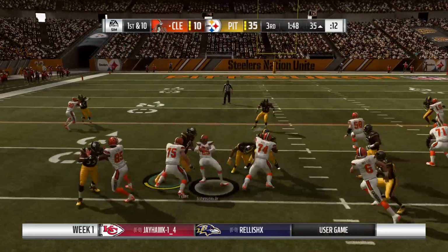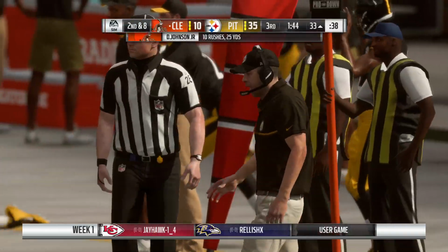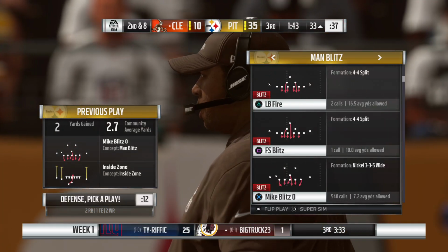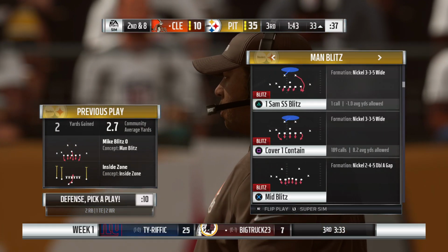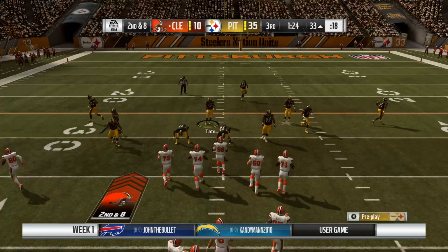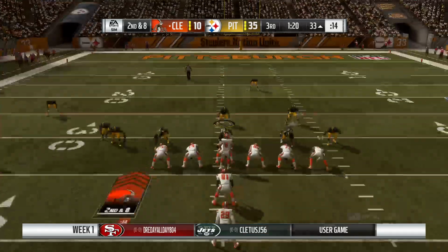Now a 10th carry for Johnson. And a short gain down to about the 33. 2 yards on the pickup there. It'll be 2nd and 8. Well, they certainly have been able to get him going and establish the run, so I think it's time to abandon that plan and start chucking it all over the park. And you know who's excited about that? The defensive front. They got a chance to pin their ears back and get after them now.